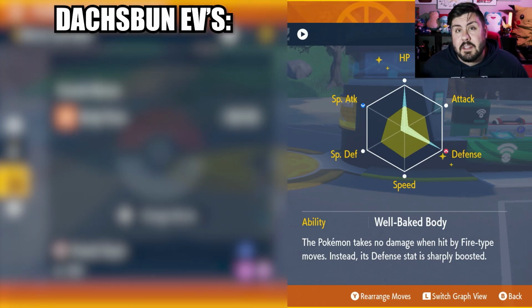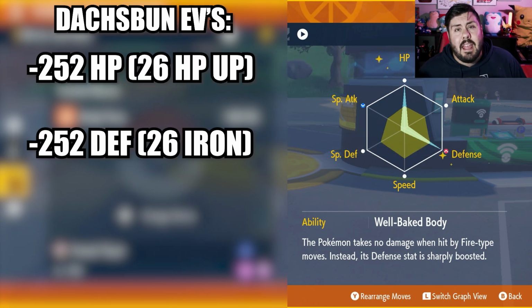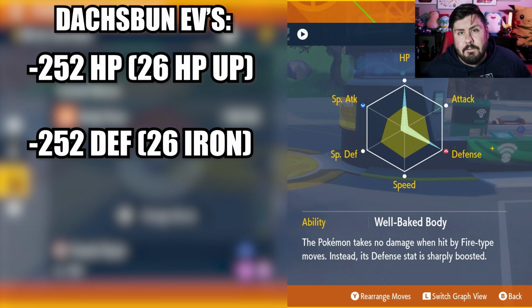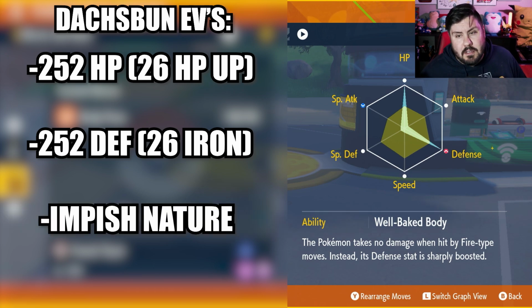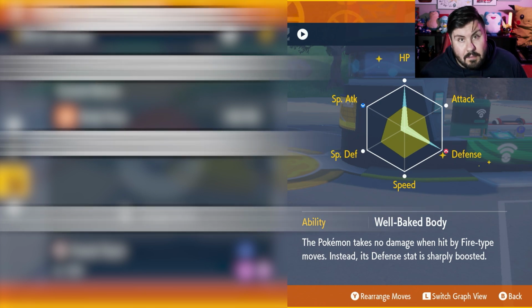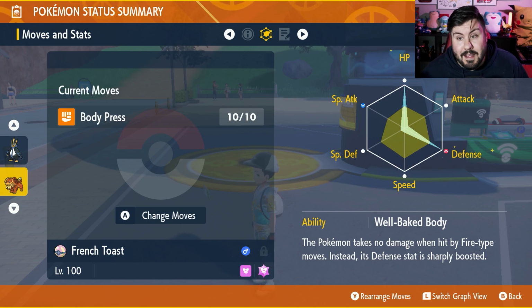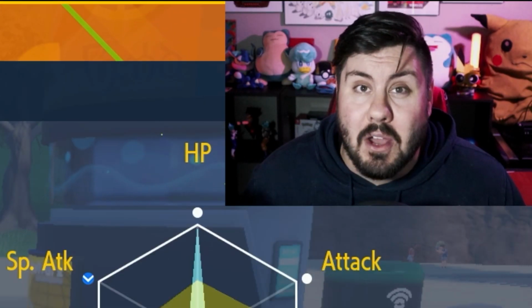And as far as your EVs go on this one, you're going to want to make sure that you max out your EVs in both your HP and your physical defense, so 252 each on those, and that your DACHSBUN has an Impish nature, which is plus physical defense and minus special attack, which is going to make sense here in just a minute. Oh, and you're also going to want to make sure that your ability on this guy is Well-Baked Body, because that means every time Typhlosion hits us with a fire type attack, it's going to boost our physical defense. And at this point, you may know where this is going already.